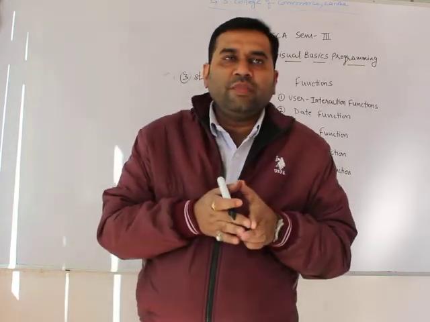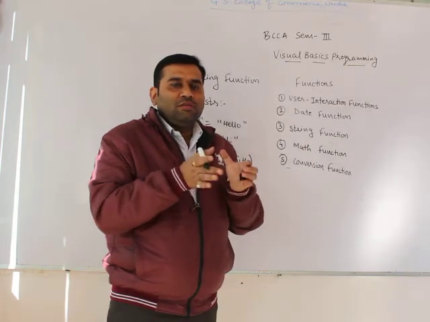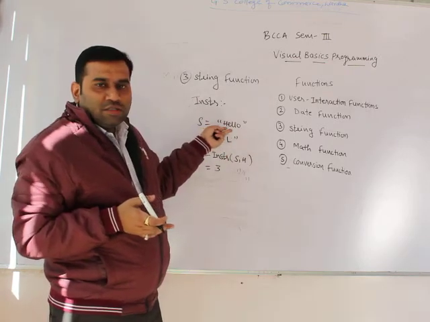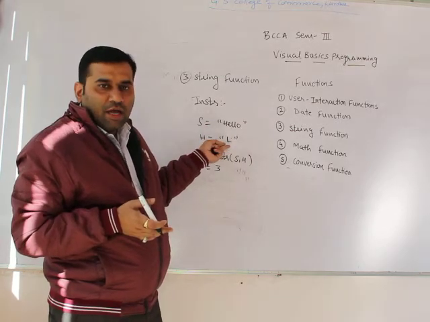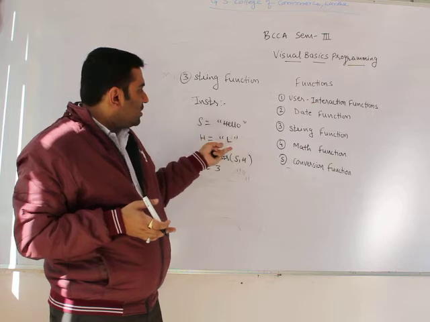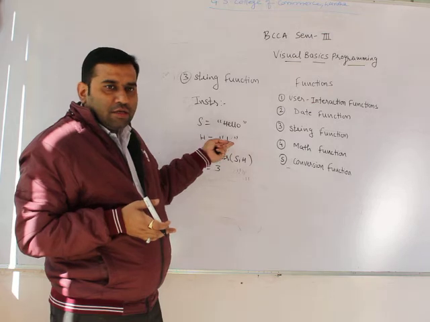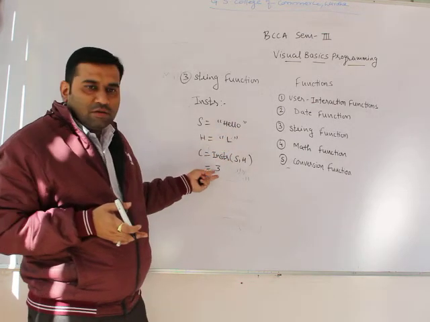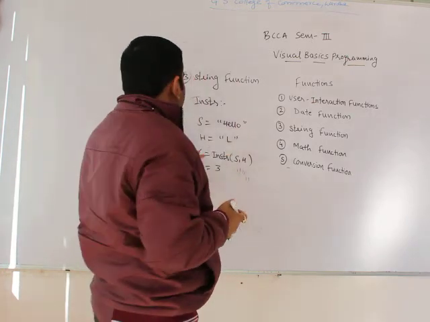This function is mainly used to search a string within another string. S equal to hello, this string is searched in the other string, and it returns a variant. Suppose we search the string, the first string is hello and the second string is L. This L letter is searched in the first string and it is found at the third position. In this way the InStr function is used.